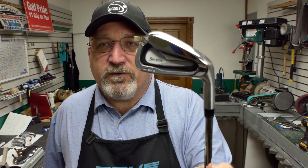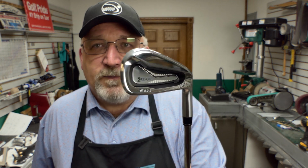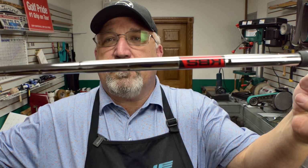Now, if we take out head weight, on the average, and it changes per head, on the average you take out 2 grams, that's a couple of swing weight points. If you add or subtract 4 grams, that's a swing weight point. And if you get into here and you subtract 9 grams, that's a swing weight point. So if we started from the standard, 40 and some change, 120, 256, and we started at D3.